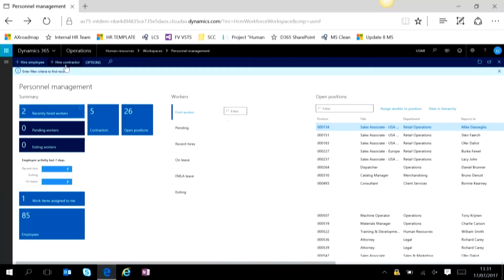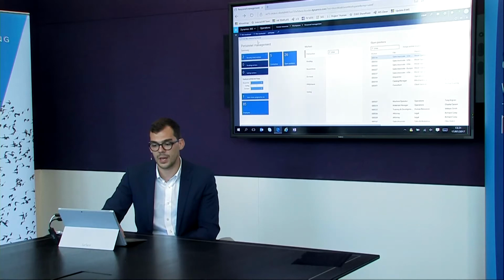I'll take you through the dashboard initially. So we can hire an ad hoc employee, top left-hand corner, or an ad hoc contractor. Ad hoc hiring does not require a recruitment project, doesn't require interviews, etc. If you know somebody that you're going to hire into that position straight away, you can just do it directly through this area of the system.